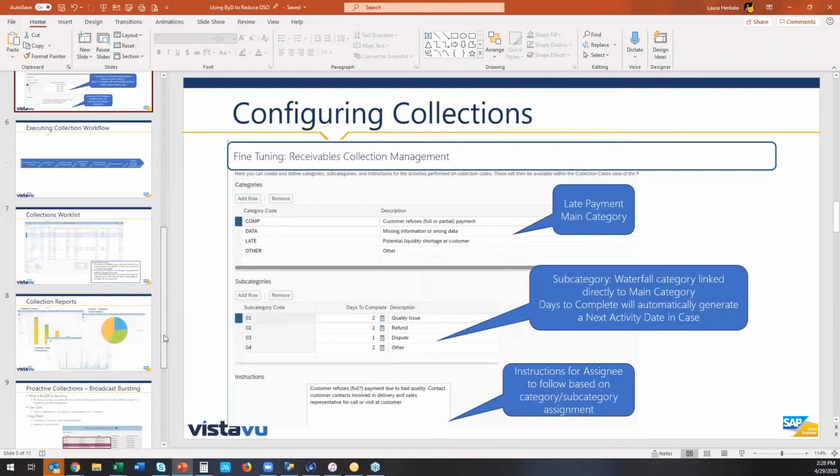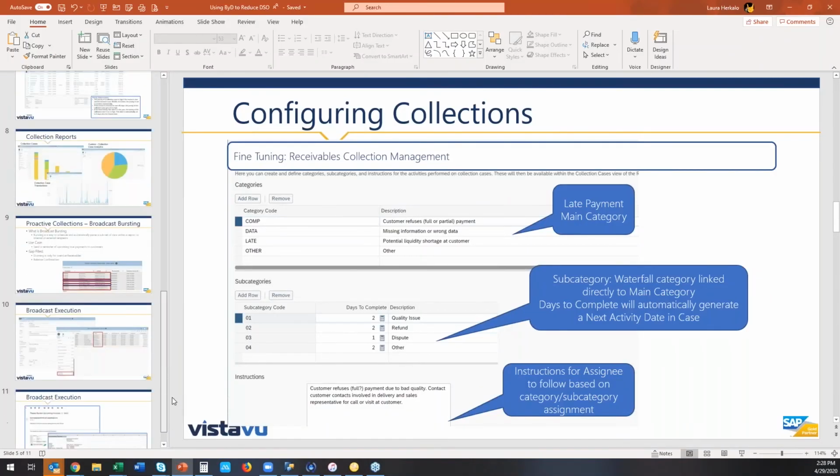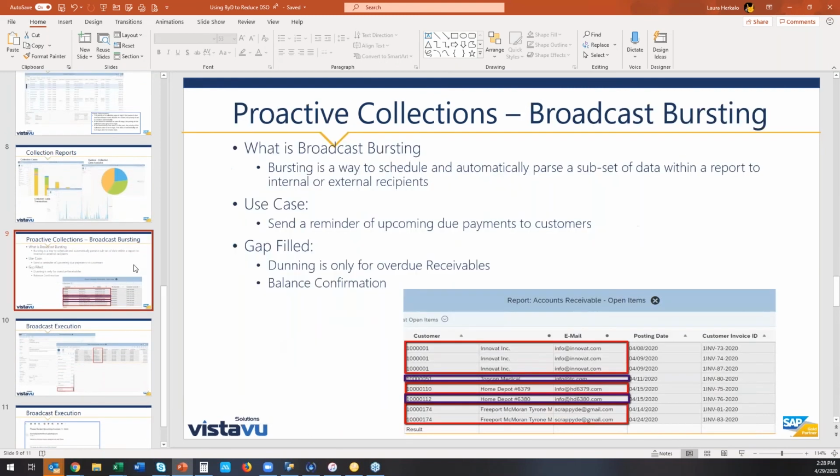Okay, so let's look at the proactive collections. And this is using broadcast bursting. I don't know how much detail you know about the scheduling of reports and broadcast bursting, but just as a quick overview, a broadcast burst is a way to schedule a report within ByDesign and send it out to multiple people.